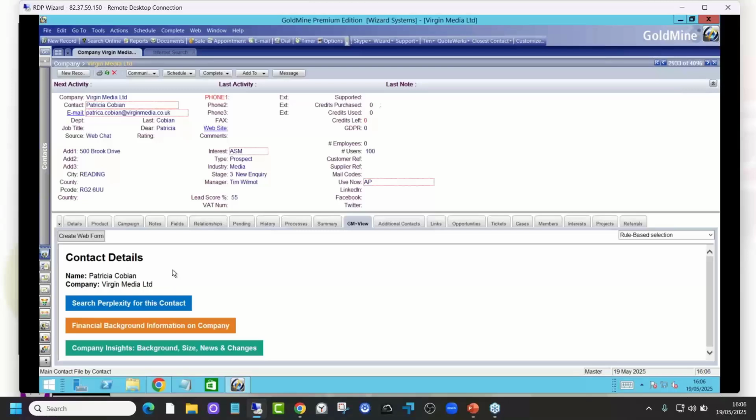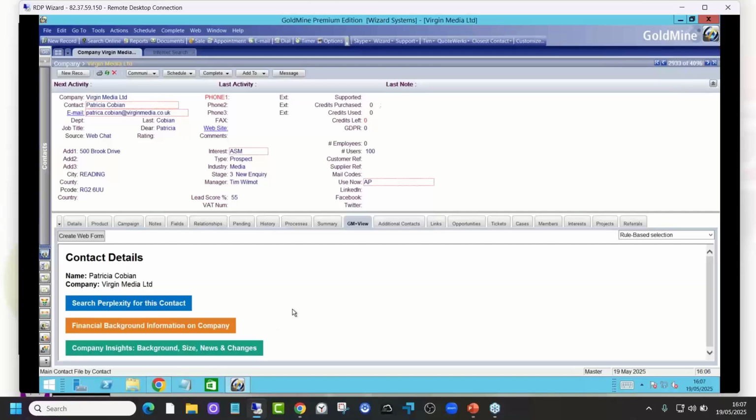So if you import this lead, or someone's taken a new inquiry and you're the business development person that's got to contact them and get a bit more information about them, what would you like to know before that first contact? Well, this blue button here, maybe we just want to search for that person's name in combination with the organization name. Next one down, the orange one, do a bit of financial background search on that company. And then the third one, the green button, a bit of a catch-all.